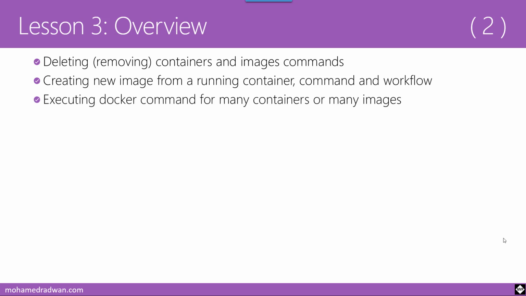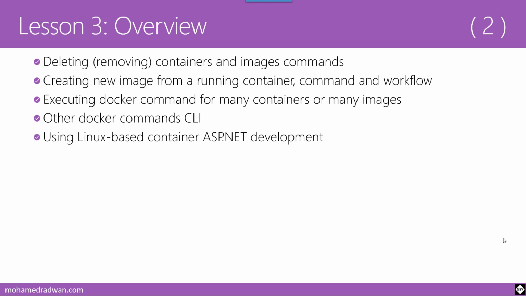Then executing a Docker command for many containers or many images, which means that if I want to stop hundreds of containers, how can I do that with one single command? And then we will get an overview of some of the other Docker commands that you should know about, without going into as much detail as the previous commands. And after that, we will see a complete workflow for building a container ASP.NET application to run on containers. All the practical part of this lesson we will see in the coming demos, but this lesson doesn't include demos, as you know the structure of the course.